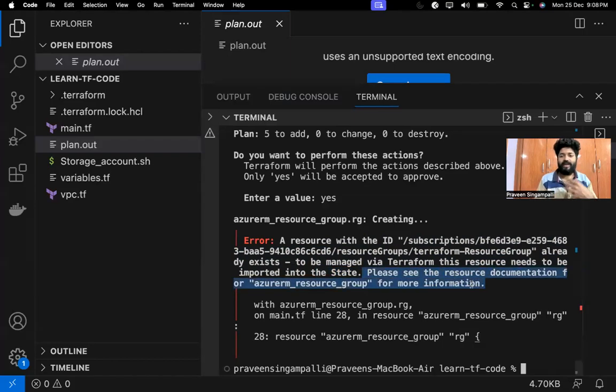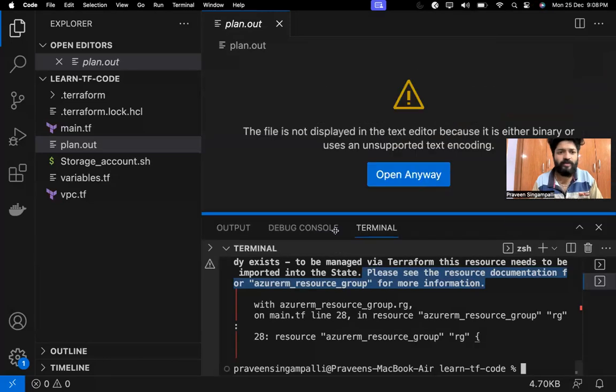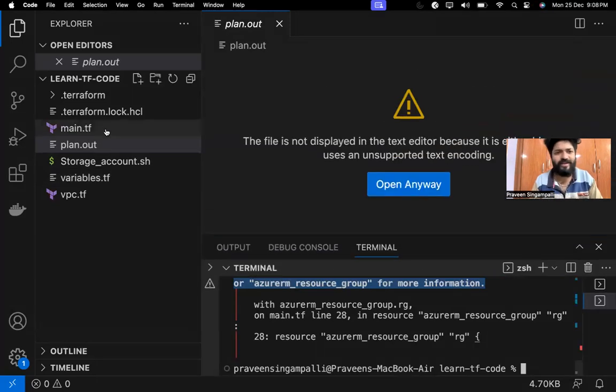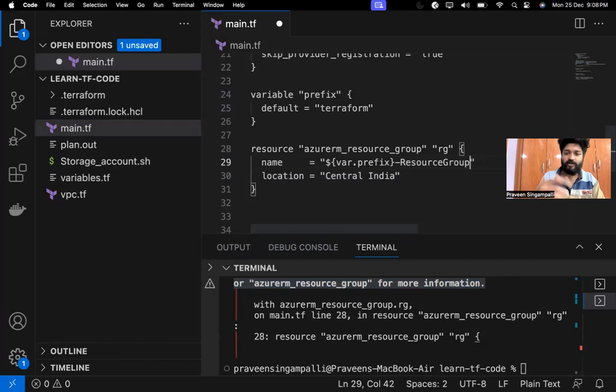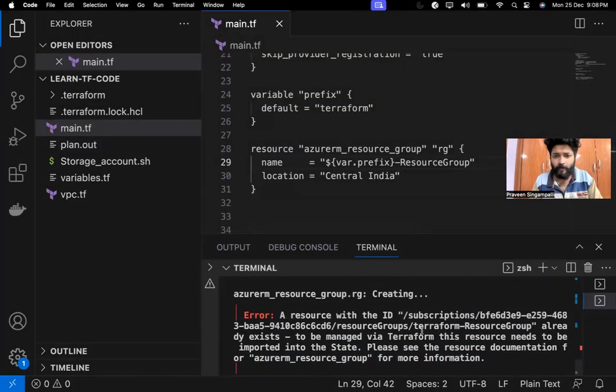So see what happens here is, because we have created the same resource with the name. So what we will be doing is just a simple thing. You go to the main.tf and you can see somewhere the resource group is there. So what we will do is we will keep one here. Okay, don't worry about that. Or we can also do it this way: keep it the same, and we can delete maybe the other resource group. Let's see what it is telling. A resource group with ID subscription Terraform resource group already exists.